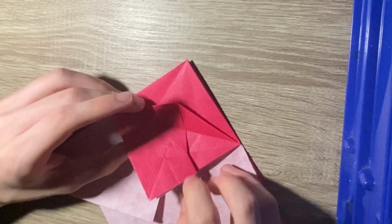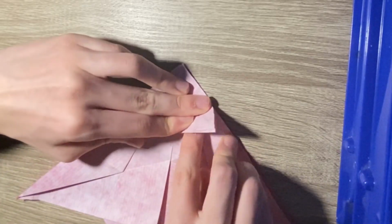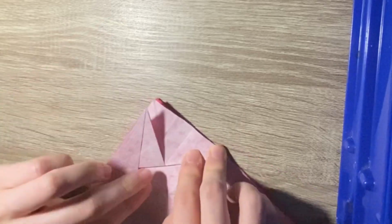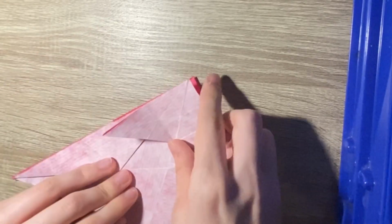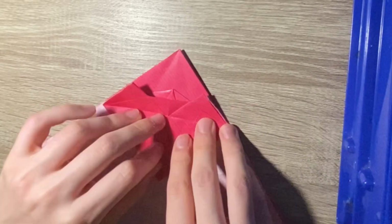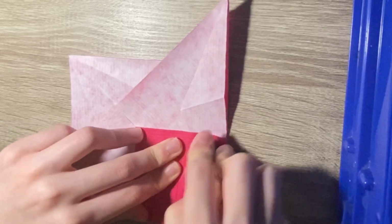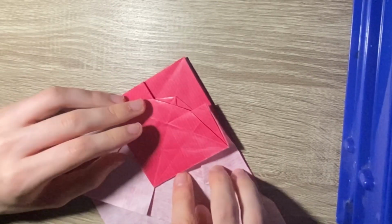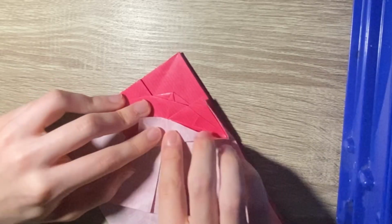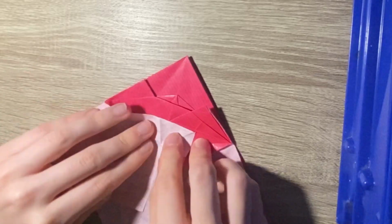So now you're gonna fold this up here, and you fold these down like that. Then you fold this flap down. So like that. And then you're going to fold the air intake here. Now you fold along this edge here, like that. Fold that to the line here. Same thing on this side.